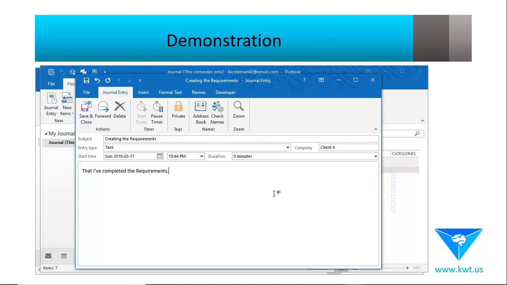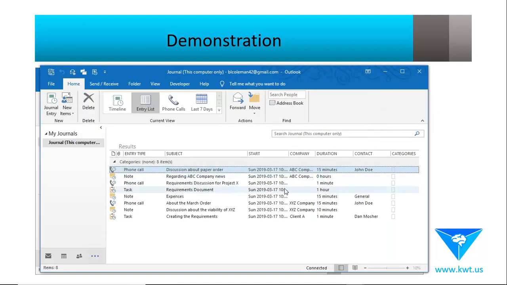So if you get in the habit of doing this, every time you go off to do something, you start the timer, you go off and do your work, and when you're done, you come back to the journal entry, and you can see now it's gone up to 1 minute. Obviously, if you've gone off to do a whole document, by the time you come back, this could be 30, 40, 50 minutes, but I've assigned it to a client. And I can now say pause timer. I'm done with that task for today, and I save and close it.